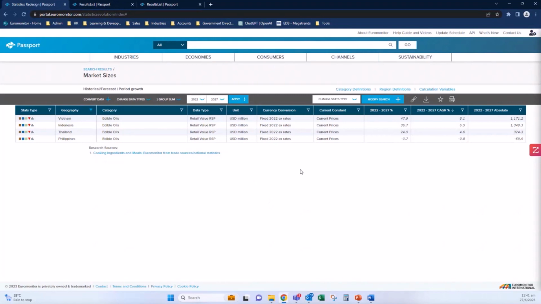And then, for example, now I'm interested, okay, maybe Vietnam is the country that is going to grow the fastest among these four in Southeast Asia. And so I want to understand the competitive landscape within Vietnam. So who are the biggest players in terms of who are the biggest companies that trade edible oils in Vietnam? And so I can go here. There's a button in brown, which is company shares. Otherwise, I can go into change stats type and I click on company shares. But let me just select for Vietnam. So I'm going to click here for Vietnam.